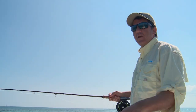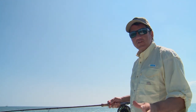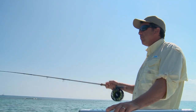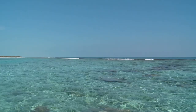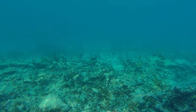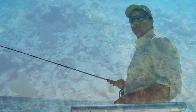You know, the beauty about coming down here, especially being on the Parola, is you come out in the morning, you fish till about 1 o'clock, go in, you have lunch, have a little siesta till about 3:30, 4 o'clock. So we've come back out at 4, and now we're gonna fish right through until dark around 8 o'clock. And we've got this big, huge ledge in front of us, actually a big reef shoal, and the big tarpon will start sliding in off the deep water and come in and feed all on the inside and outside of this reef. So it could be a very interesting night for tarpon.